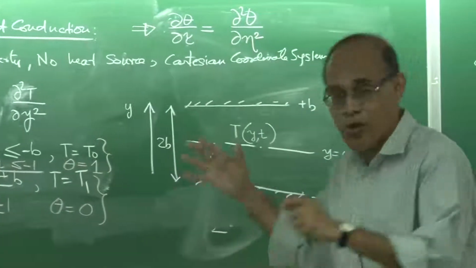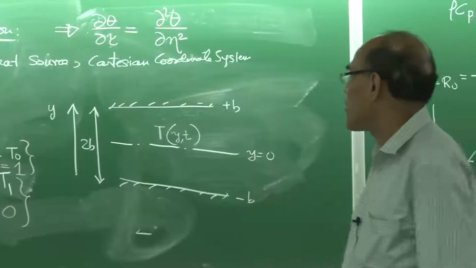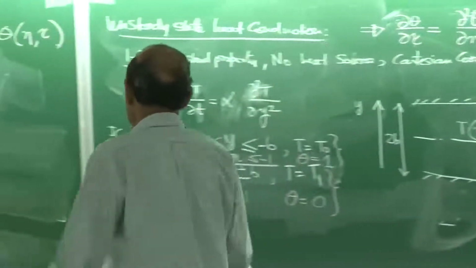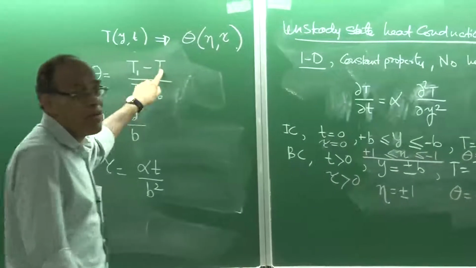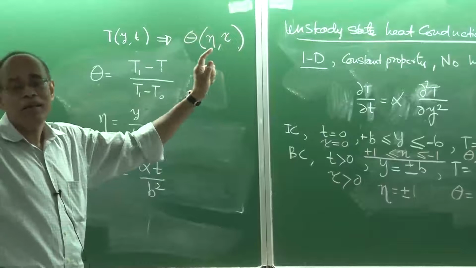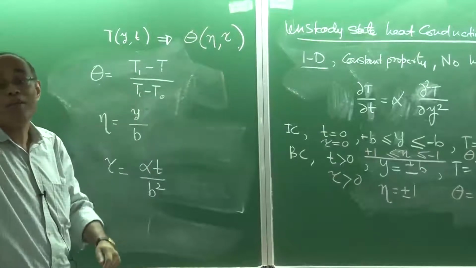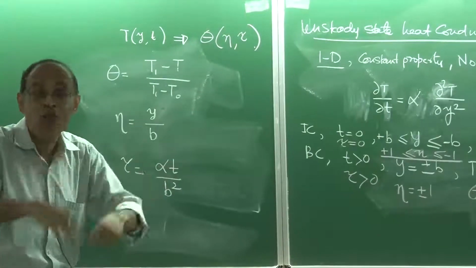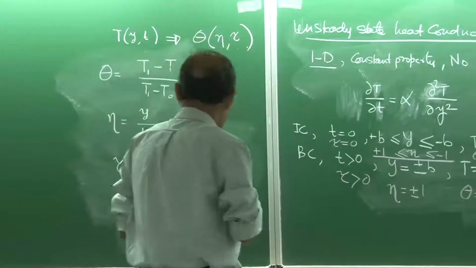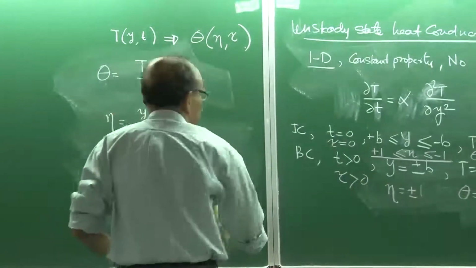Okay, the distance is between minus 1 and plus 1, and the variables will come out to be in the range of 0 to 1, because the initial condition is 1, and the boundary condition is 0. So, at all times the non-dimensional temperature will vary between 0 and 1. There is no heat source to take the temperature beyond that particular range. So, now we want to discuss the solution of this particular equation.